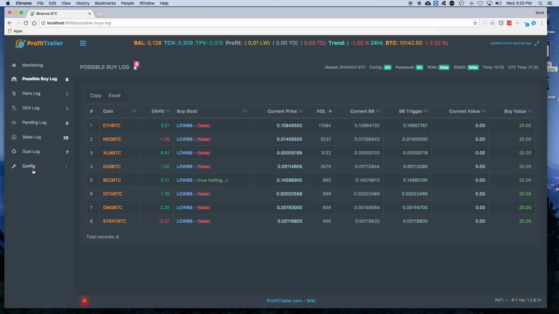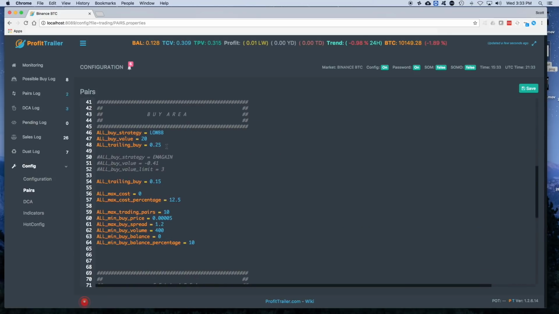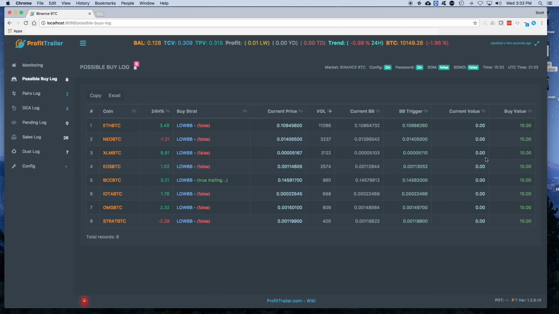So I'm going to go back and tighten it up just a little more because I don't want it to buy right now while I'm training you guys. That's not my goal, but I am showing you what you would do to tweak this. All right, now it's back to 10. It's already picked up that change, and I still got one that's trailing.